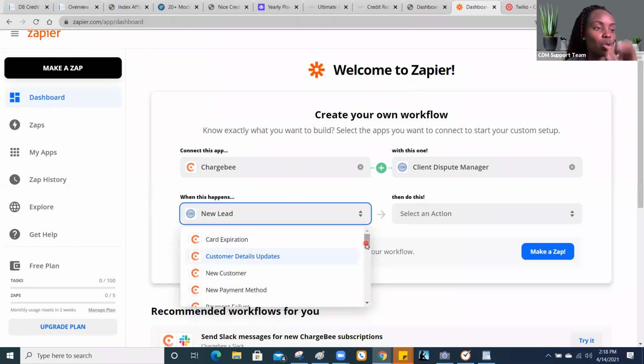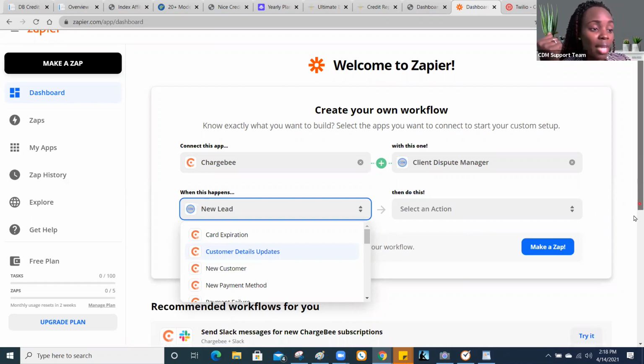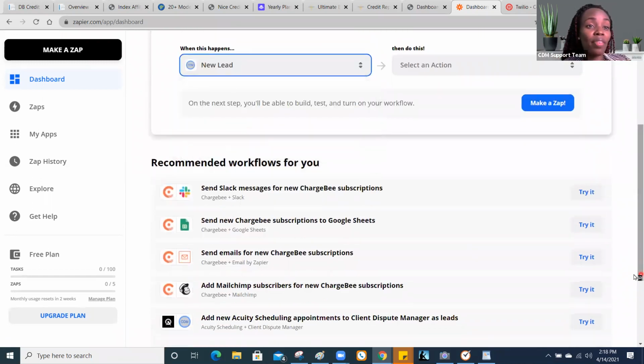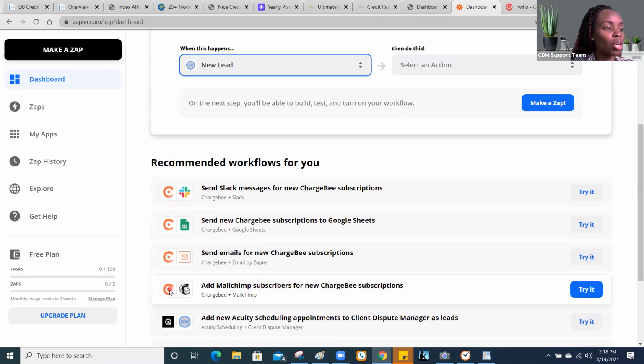All right, so look at what you have. I have so many different apps that you can look at to help you set that up. If you haven't gotten paid platforms yet, I want you to think about Google Sheets and Google Forms for now until you decide to branch over. Look at this automation here. This is Chargify going to MailChimp or vice versa. You just have to figure out what it is that you want to do, right?